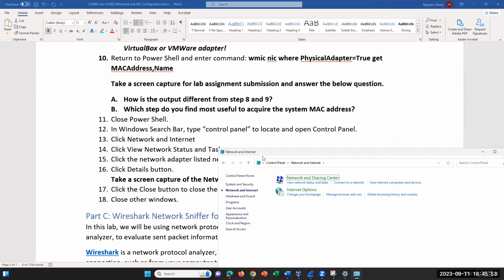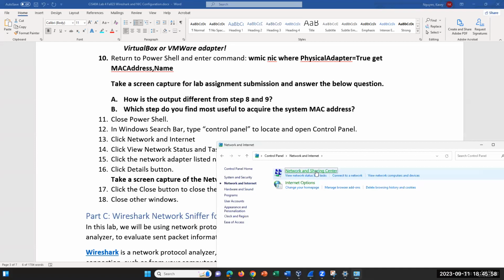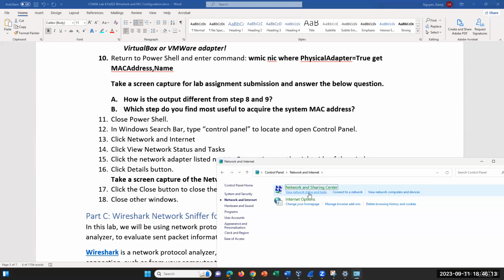So this is going to give you all the information about your network and internet, kind of like the settings that we looked at earlier. And right underneath the network sharing center, you should see the link that's going to take you to the applet, view network status and tasks, which is step 14. You're going to click the blue link right here.